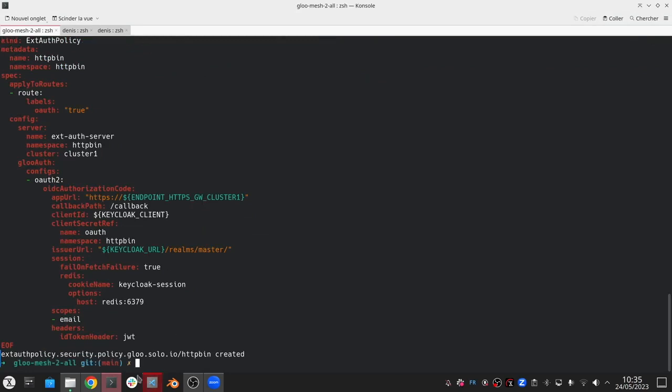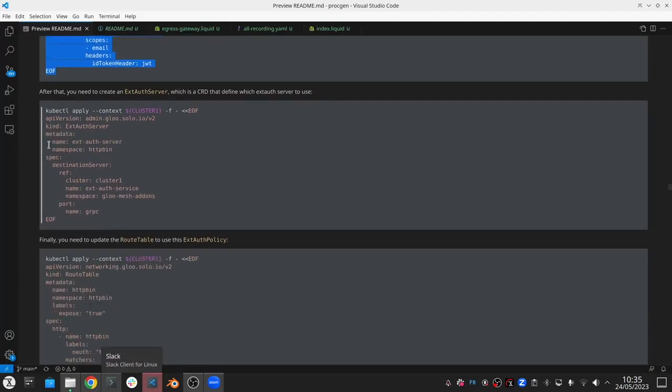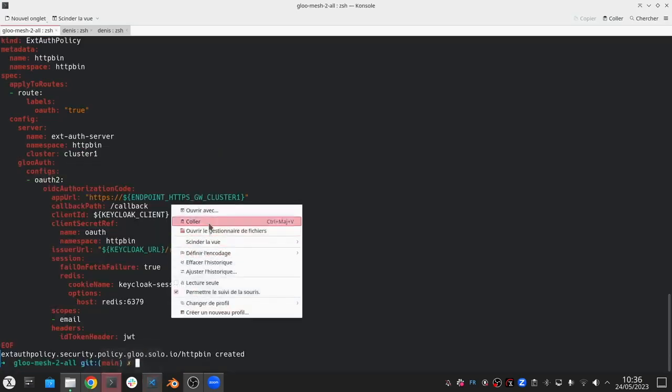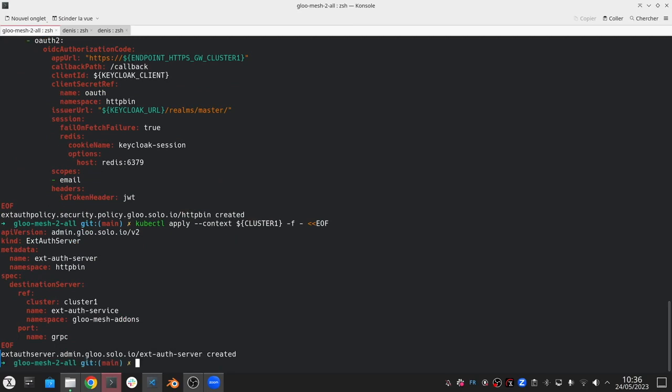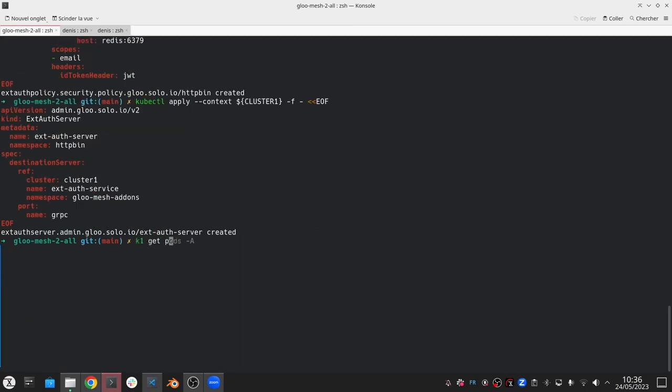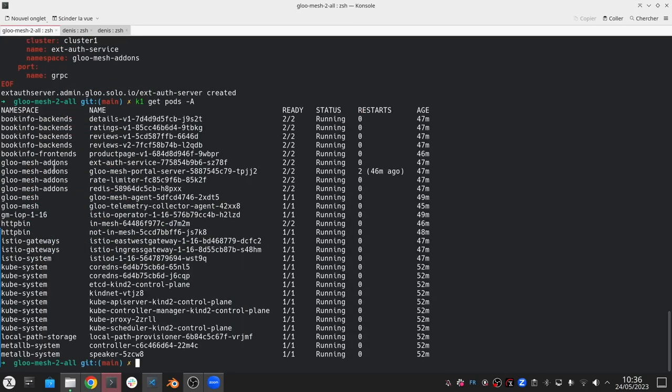So once we have it configured, we just need to configure the XAuth server. You could have multiple XAuth servers in your stack, maybe one for different teams, but most people just use a single XAuth server for the cluster. And you can see that as part of Gloo Mesh add-ons, we've had the XAuth server deployed here.